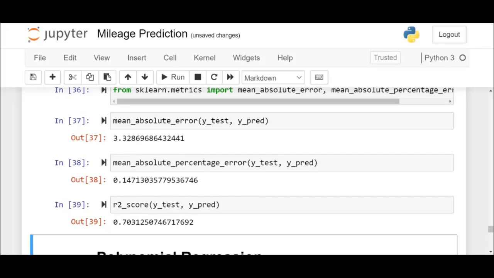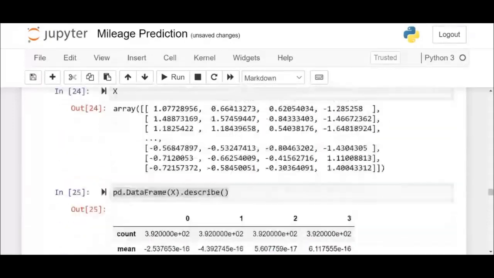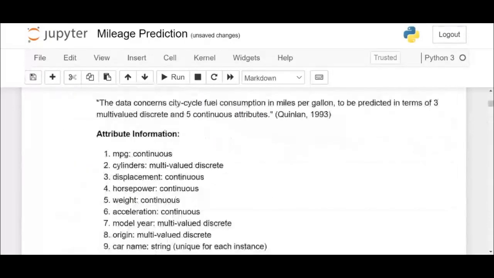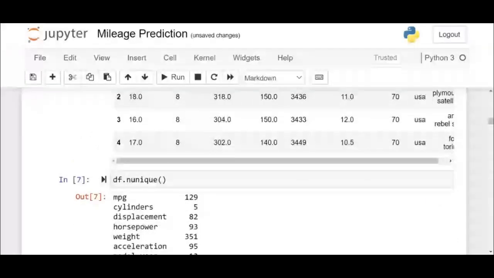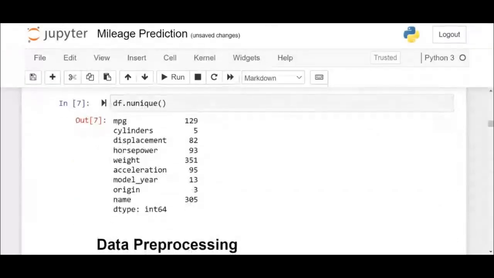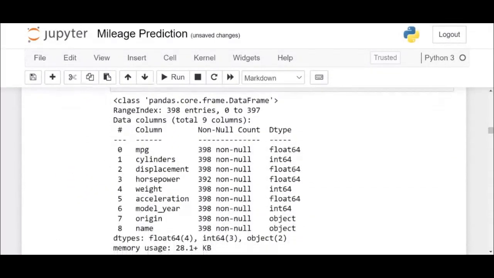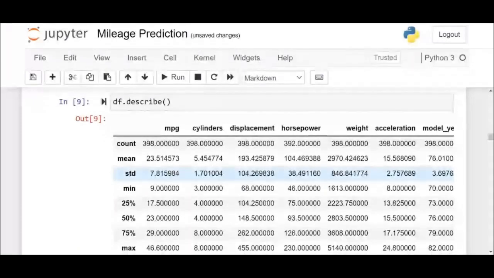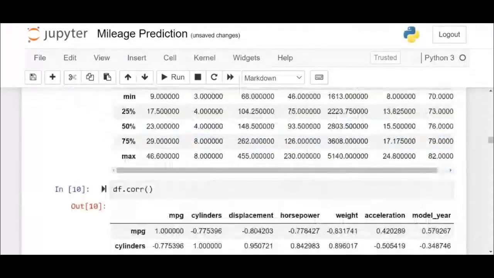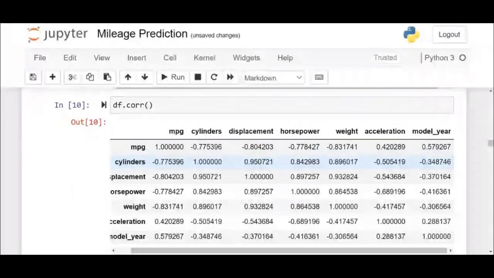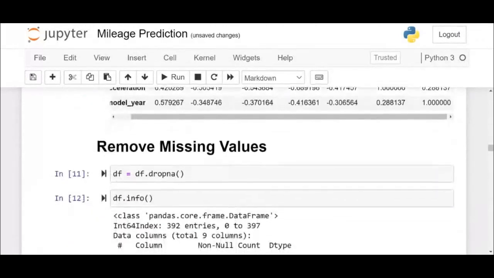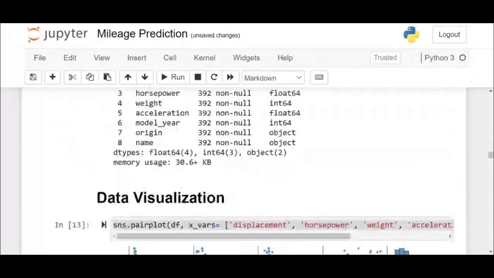So this is the approach we have done. We started with the data set, we have imported it. Then we have seen that there are different columns and values. We have seen that there are missing values, so we need to treat them. We have seen that the scales are different, so we have to remove the scale effect. Then we have seen the correlation. We found that the correlation between the cylinder and the displacement is high, so we should use either one of them. Then we have to remove the missing values.